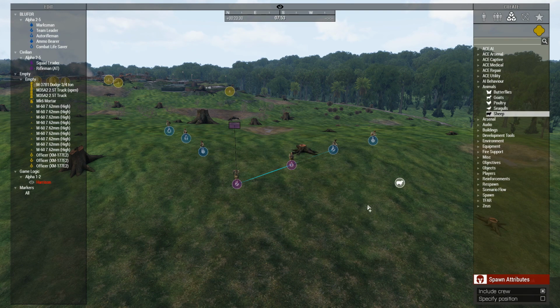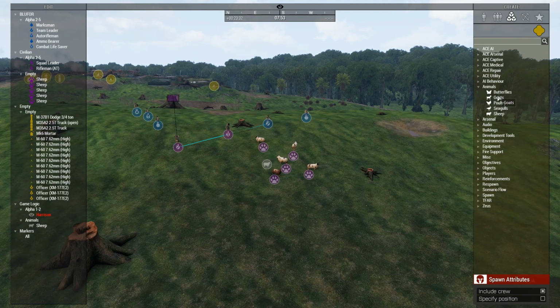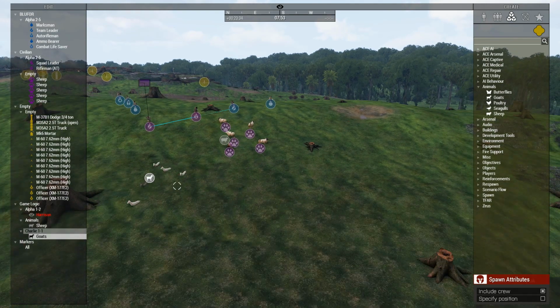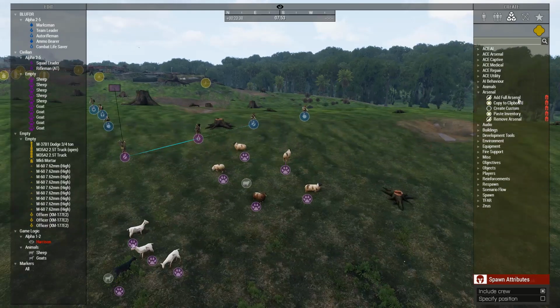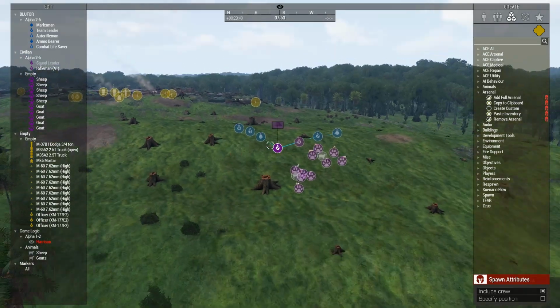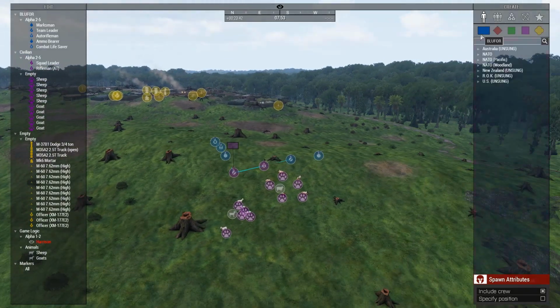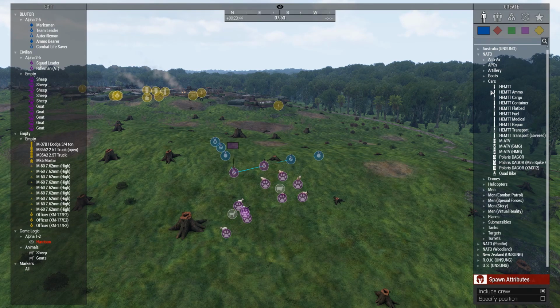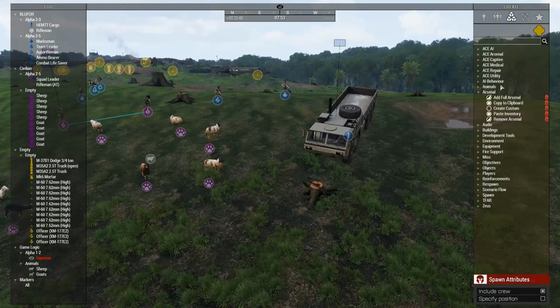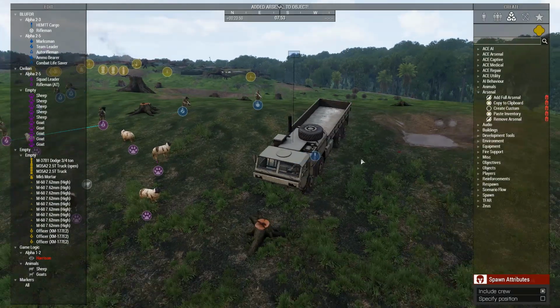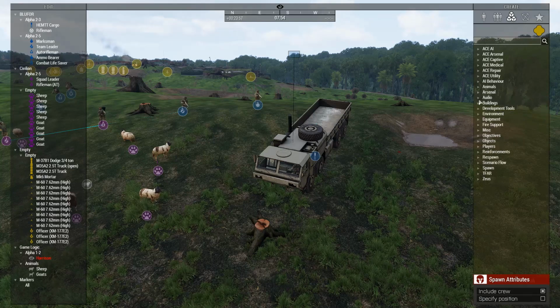Animals, you can place animals down. What am I doing? I should place down a goat. Zeus may be watching this. Arsenal. This is how you create an arsenal. So say we had a car. Come on, car. Where's the car? Hemmet cargo. Say you wanted that to also be an arsenal. Add full arsenal. It's now an arsenal. You can copy, paste inventories and all this type of stuff as well.